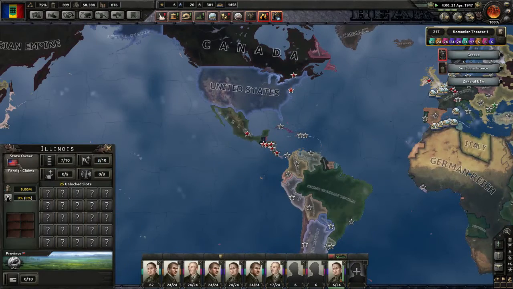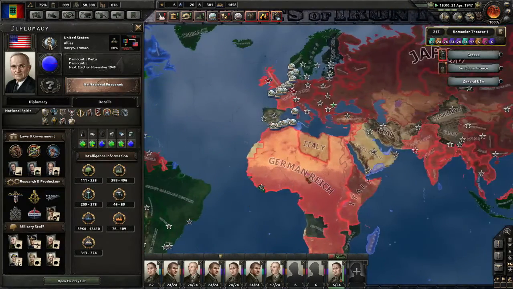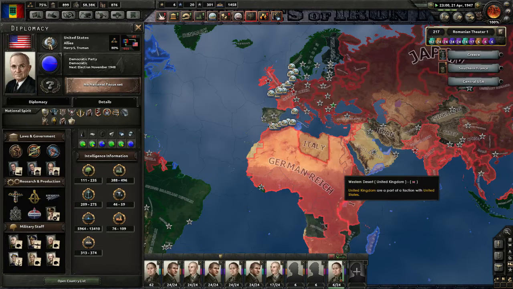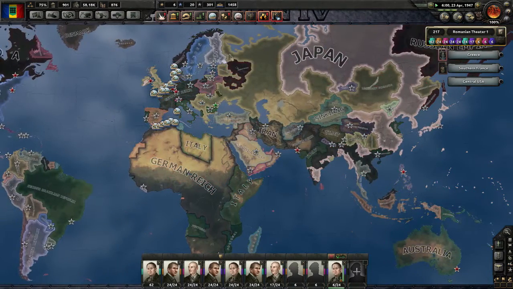Let's see how many troops the US still has left. So they've got 100 to 200. I'm thinking at least half of their army is tied up in North Africa right now. At least half. I've doubled the dockyards that the US has. So that should give me a pretty nice naval advantage in a couple of years when I actually catch up. Because they do have several hundred ships right now. How many do I have?